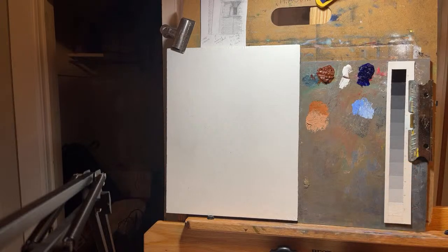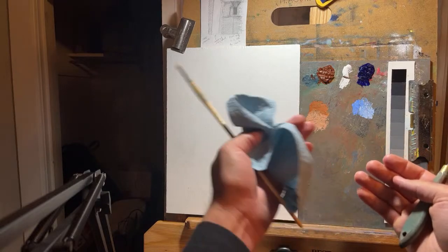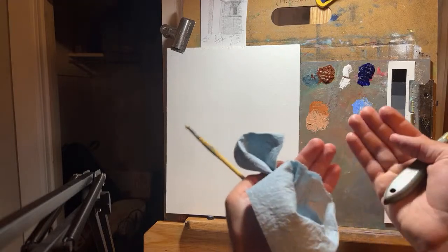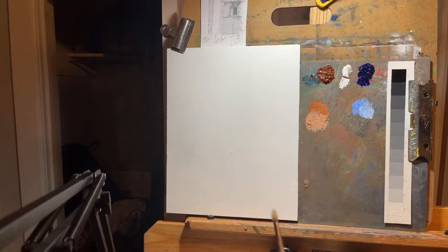So they're going to work against each other, but also work with each other in the sense that one is going to empower the other one, right? The more blue that you have next to an orange, the more blue and the more orange those areas of the painting are going to feel because they're right next to each other. And we call that simultaneous contrast when painting.